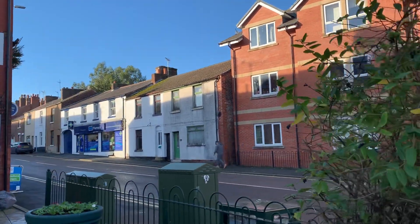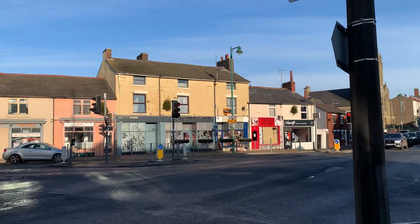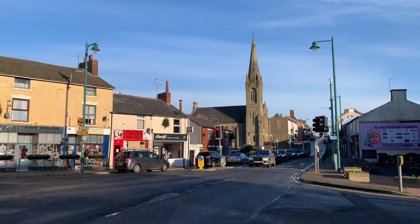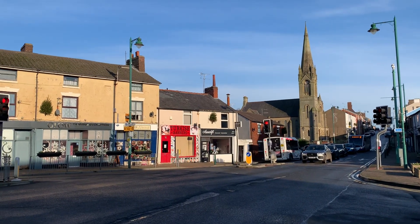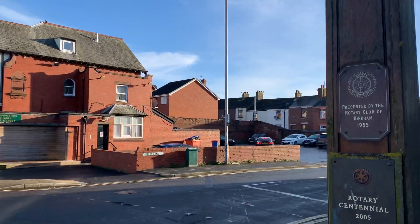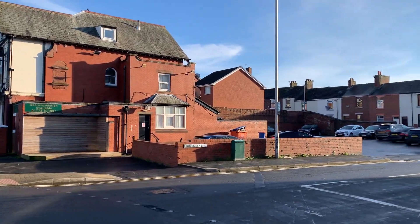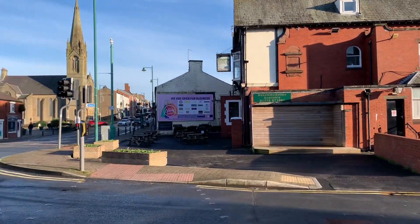I'm going to take a walk round and see what we can see — it's a beautiful afternoon. I've got to say so far I'm right impressed; there are some lovely shops. Bear in mind quite a few of them are closed because we're still in tier three coronavirus. That little florist over there at the side of the lamppost is a lovely little shop. There's a rotary centennial clock, 2005, restored by Fylde Borough Council — because obviously now we're in Fylde, the borough of Fylde, the Fylde Coast.